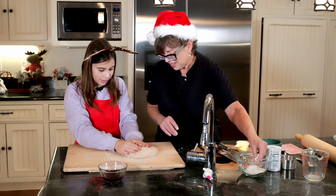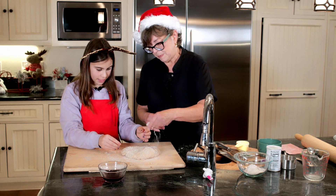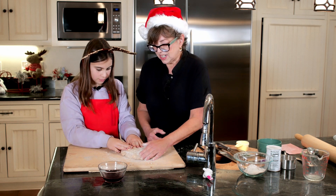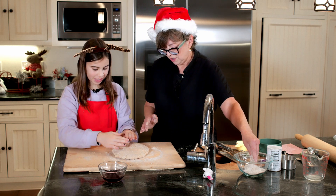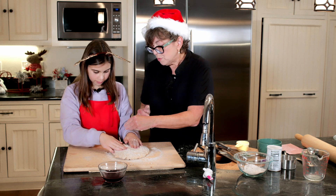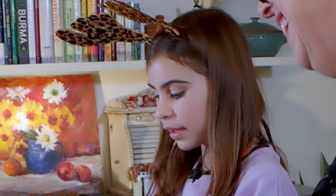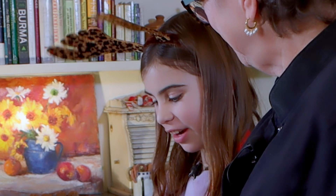All right, massage the dough. Let's put a little more flour on here because we're going to start rolling — you know what happens when it doesn't have a little dusting on it, it gets all sticky. But this looks kind of perfect. You're becoming a dough specialist. The key tip is you really want to get in there — if you're a good massager then you'd be good at making dough.